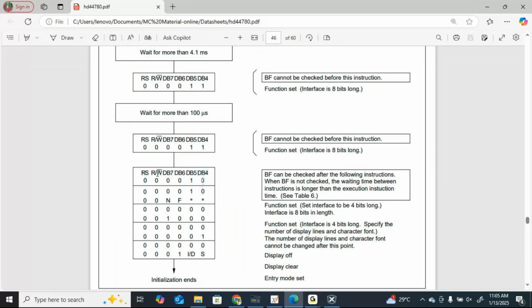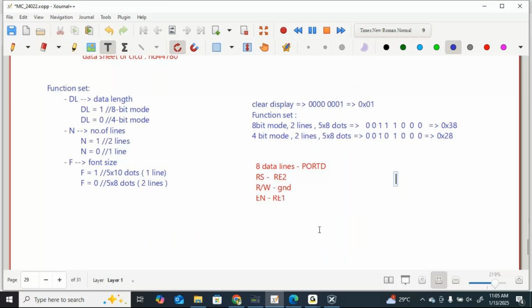So here you can see, after adding the delay and writing the data, the very first statement is 0010. They are writing an instruction, 0010, which is nothing but 2 as the MSB nibble, and the LSB nibble can be zeros only; the value will not be considered. So the hex value is 0x20 or 0x02? One second.